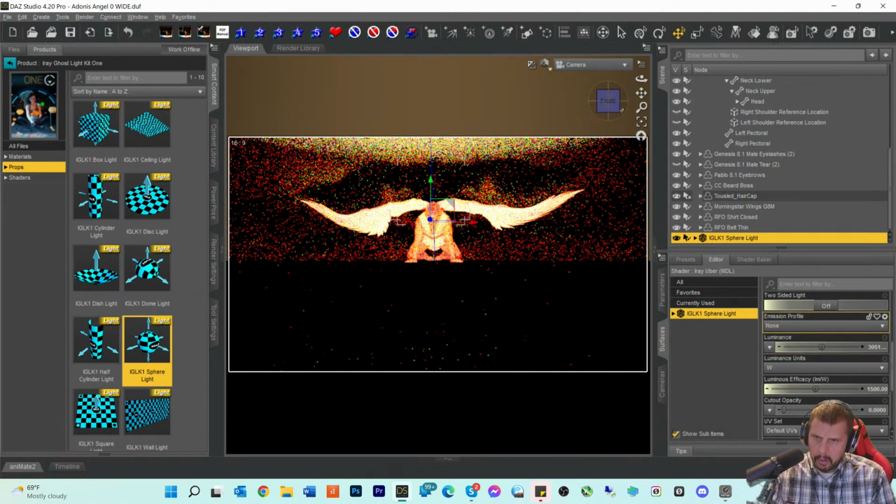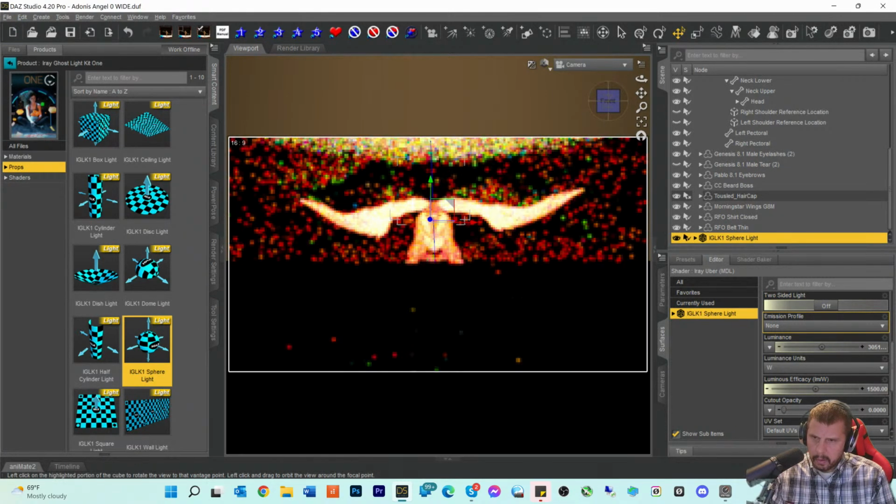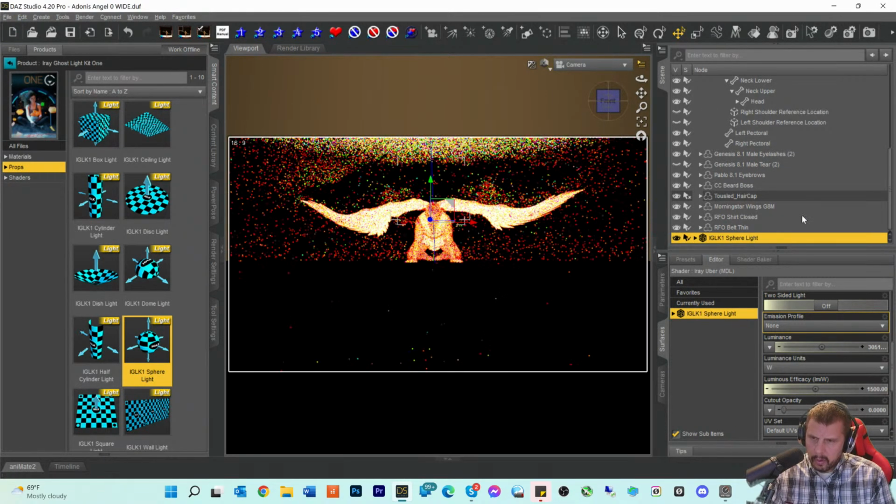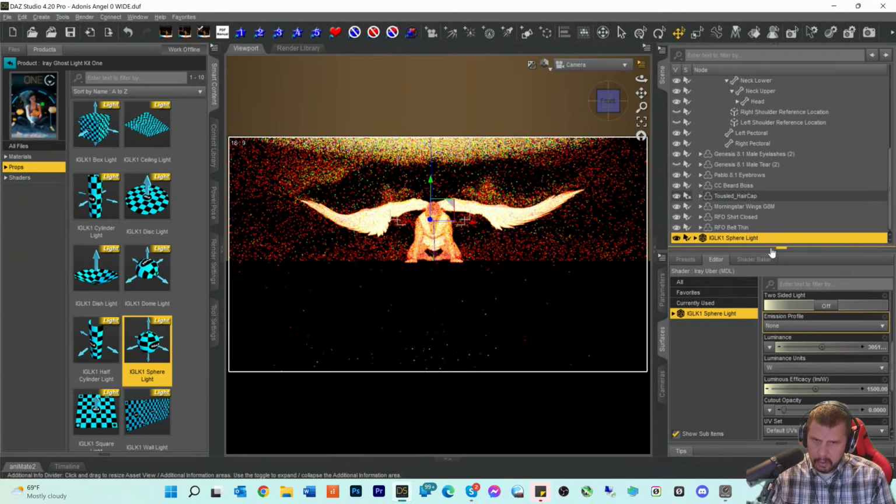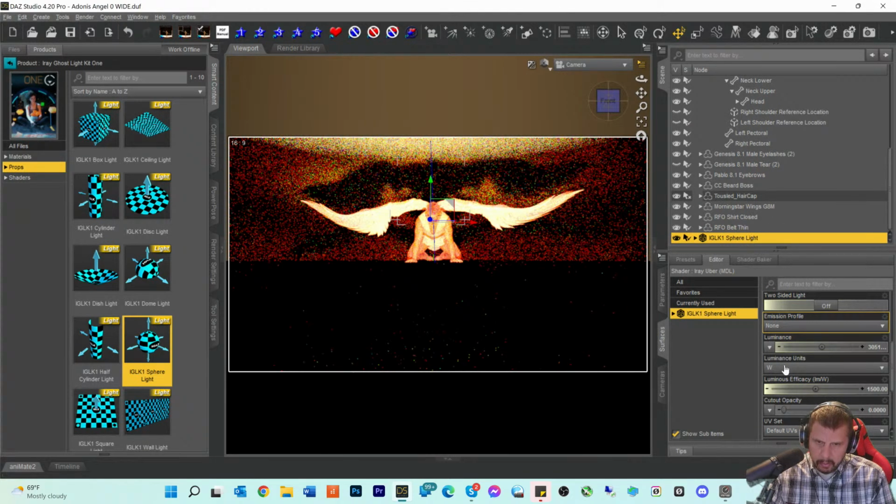Three. This is just not responding properly to the room now. Sphere light.